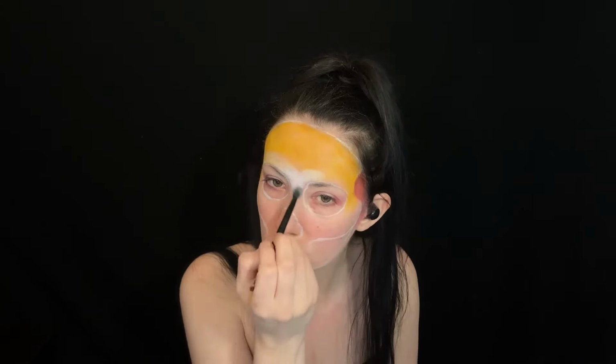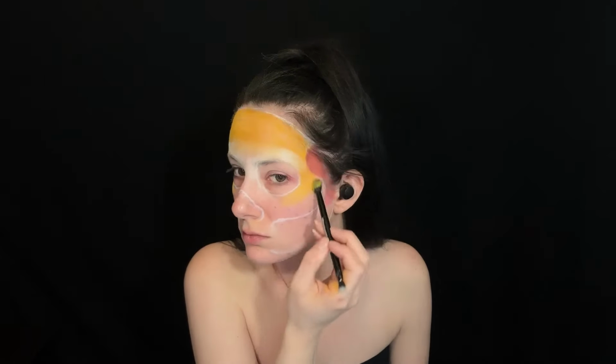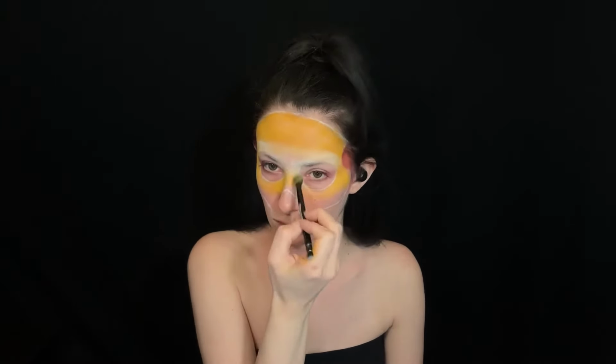Here I'm adding white to the middle of the forehead to kind of create a spotlight or highlighted area in the middle of the face. Then adding more yellow underneath the eyes.